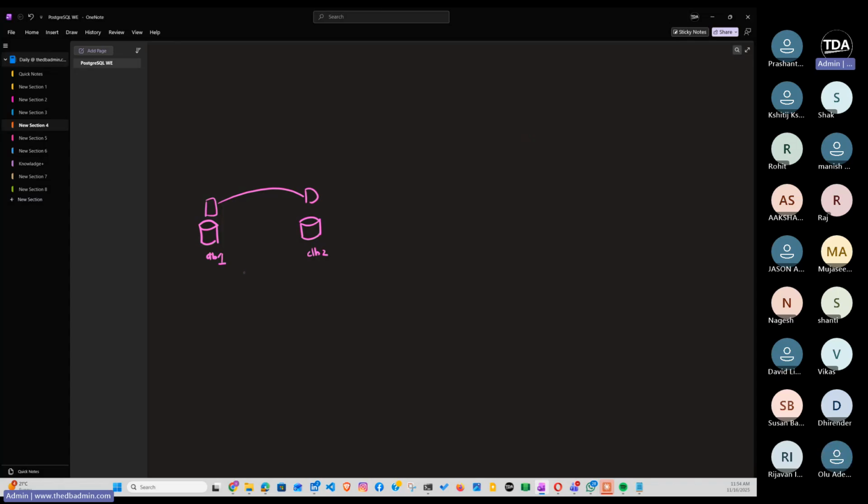You tell him, boss, I have created a Jenkins job with a parameter. You can simply write your source server name and your target server name. Jenkins will run the job and copy the data from here to here.